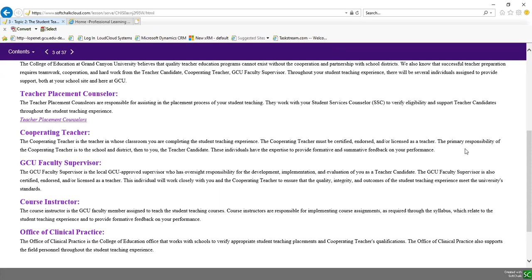The cooperating teacher or the mentor teacher is going to be that certified teacher at the school site in whose classroom you're spending the majority of your time for the experience. So again, this is often referred to in the abbreviation of a CT, cooperating teacher. They're going to be your primary go-to for questions, guidance, feedback, and overall support there at the school site.